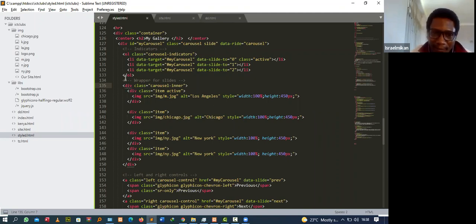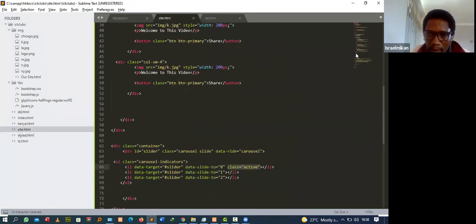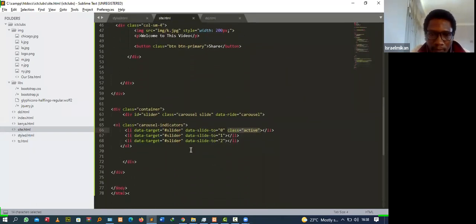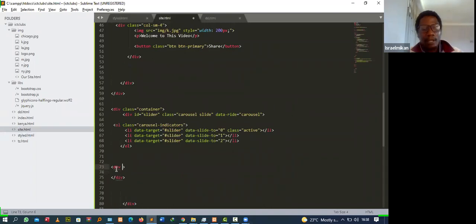As you can see, for example, the class inside is called carousel inner, as you are seeing it here. So we just come in here and say div. We have defined that now we are going to put the elements inside the carousel.